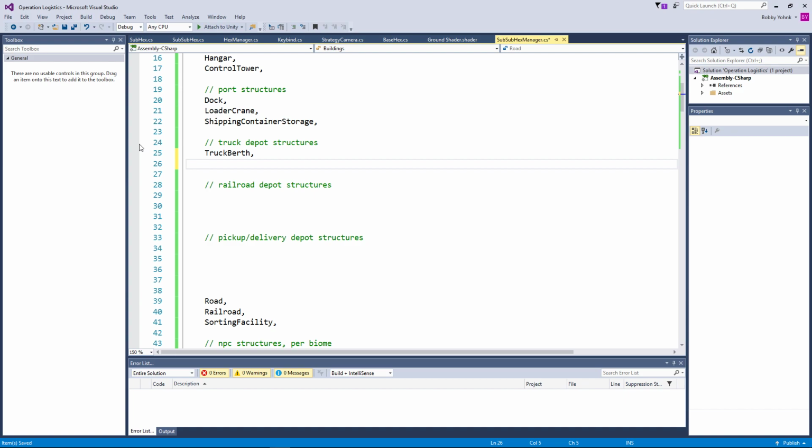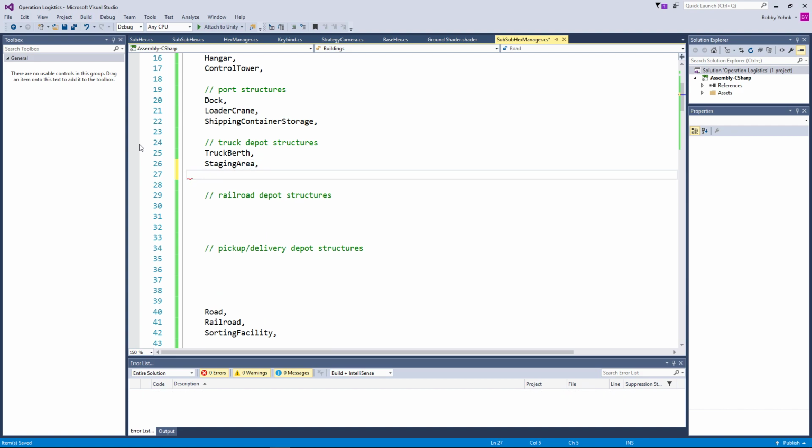If you know the correct term, feel free to correct me, and here in a few episodes, I'll probably get around to changing it. Okay, so we've got a truck berth, and what else does a truck depot actually need? Well, not a lot, actually. A truck depot would need a staging area where it would be able to turn, take from one truck, temporarily store it, and then load it onto another truck. Ideally, very temporary.